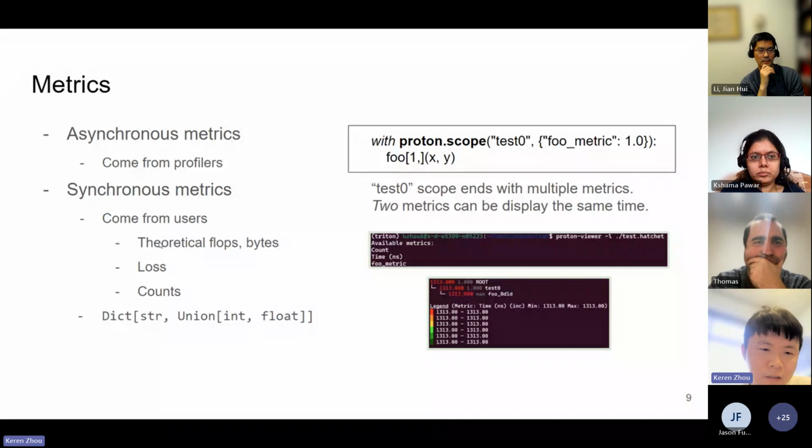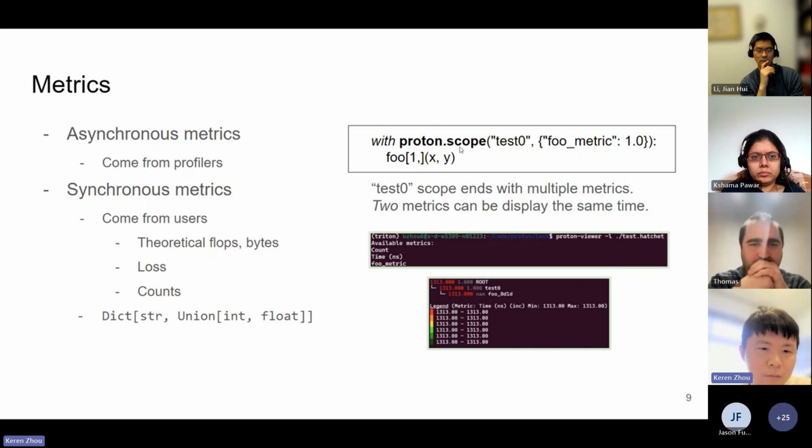They can provide things like the theoretical flops and bytes for this Triton function or region of PyTorch functions, or the loss at this step, or the count of kernels or modules that have been invoked. Essentially, what users need to provide is a dictionary with the metric name and the metric value in either integer or float. So here's an example where users can provide their metrics.